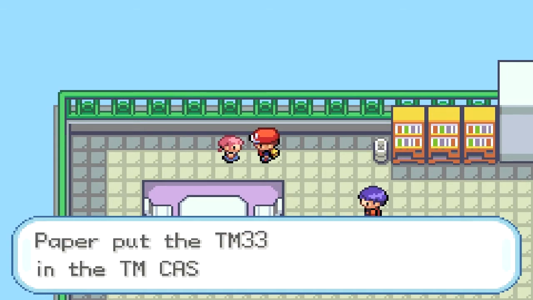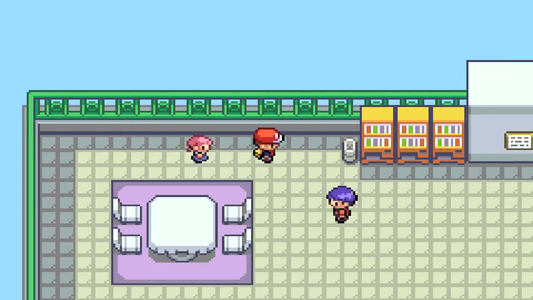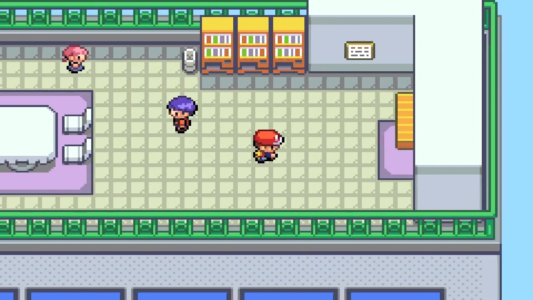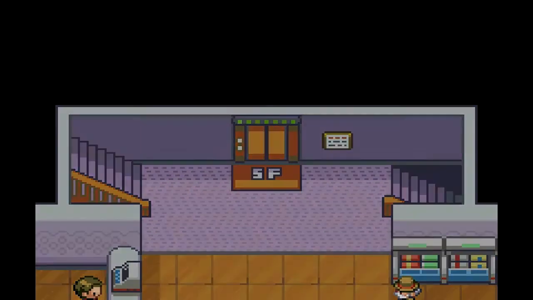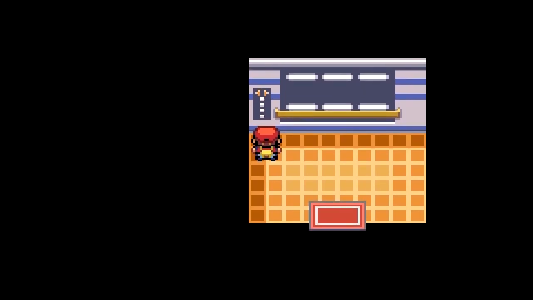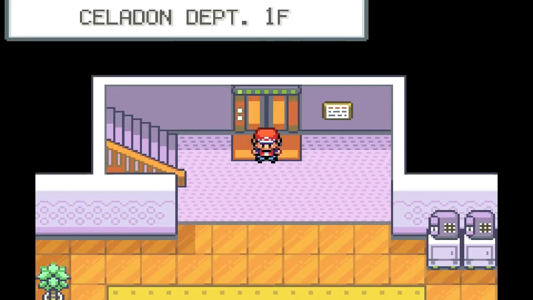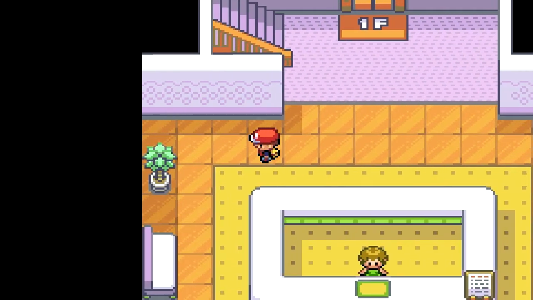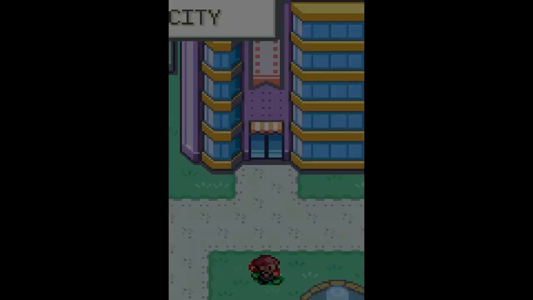Next up, TM33, which is Reflect, which reduces the attack power of physical attacks of your opponent's Pokemon. Normally, these moves are learned only by Mr. Mime in this game, I think. But yeah, that's an option. If you want to use a stalling team, those TMs are pretty useful. I'm not going to use them just because, like I've said before numerous times, it doesn't fit my playstyle. But just like that, we're done in the Celadon department store. So we can continue down this way.